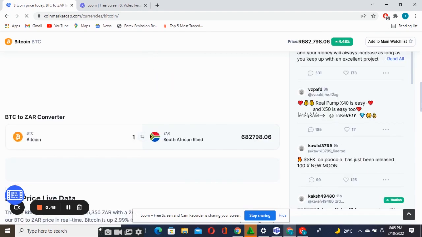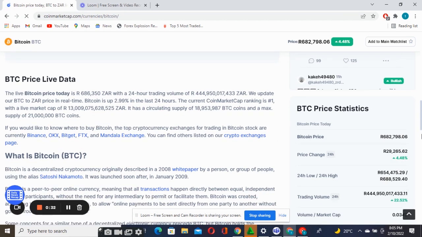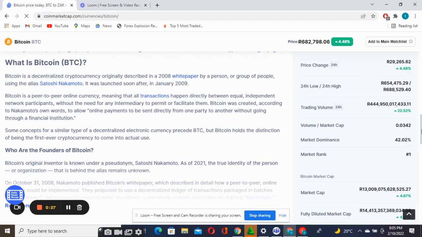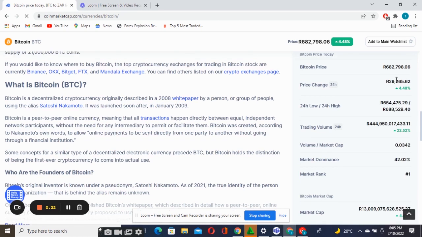Now, if you go down here, the other important part that I want to show you guys is this one. You can always come and read more about this project here, where you are able to find out what the project is all about. Now, if you click and select a token, obviously, when you come down here, you will be able to find this information. But here also you can see the price change, all-time high, all-time low. So these are the things that you find on this platform.